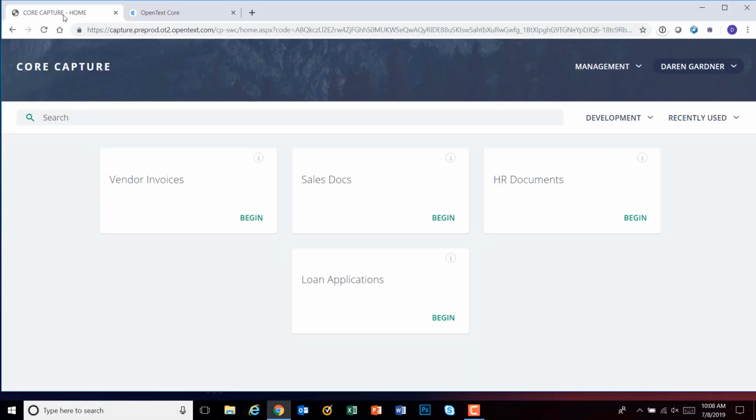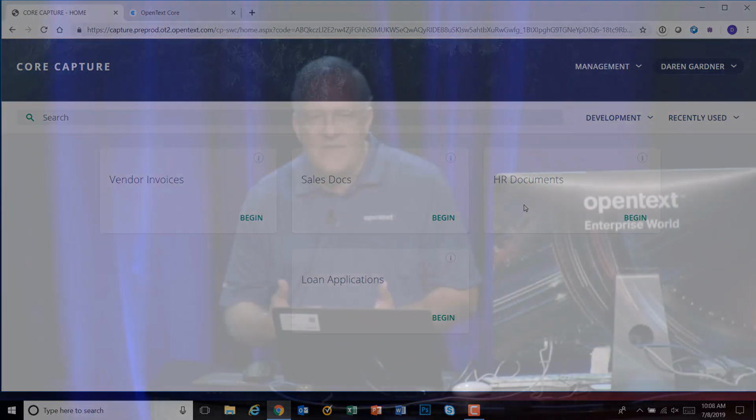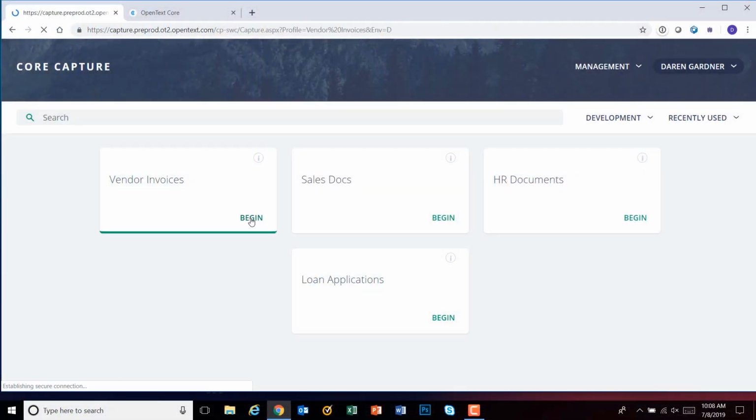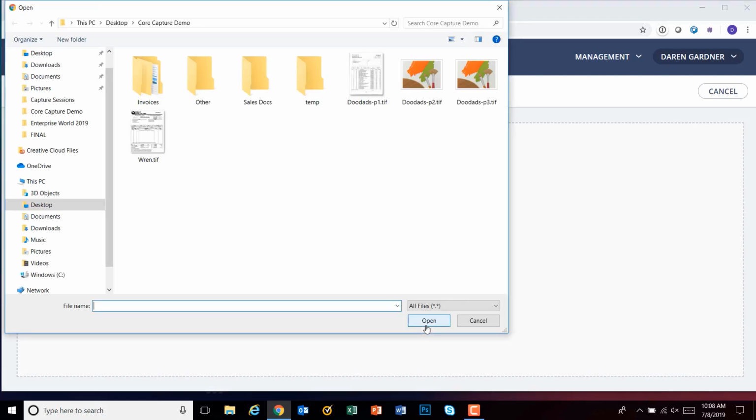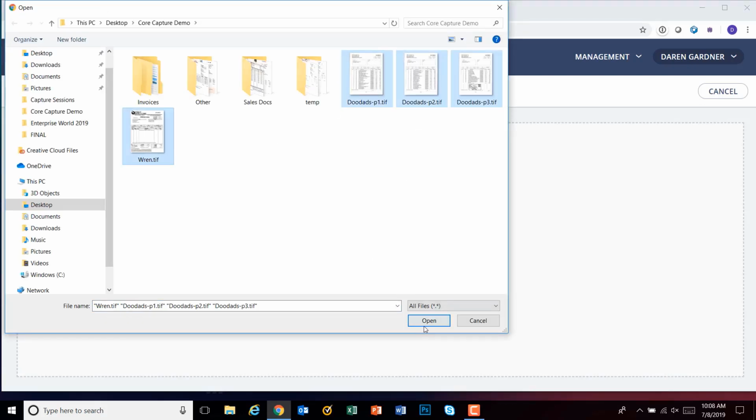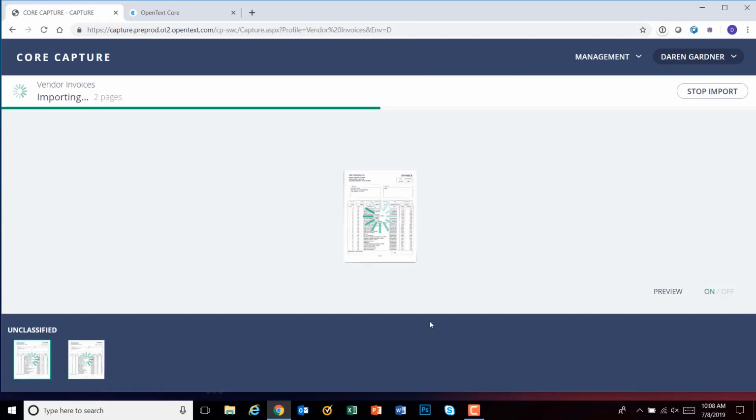What you're looking at here, the tiles on the screen represent capture flows. So they're little mini workflows that can be configured for specific types of documents. Some people like to arrange these by department or sometimes by type of document. And it specifies whether there's going to be image enhancement done, classification, extraction, and what the export is. I've got some vendor invoices, so let me go ahead and start with that. From this screen, if I had a scanner, maybe next time you will approve the expense report for a mobile scanner, but since I don't, let's see how you do today. I'll just go ahead and take some scans I have on my hard drive.